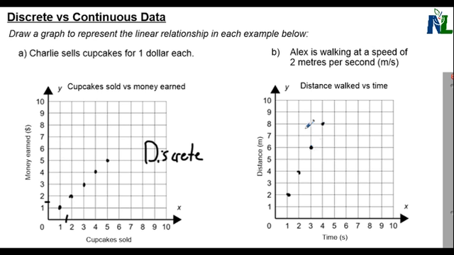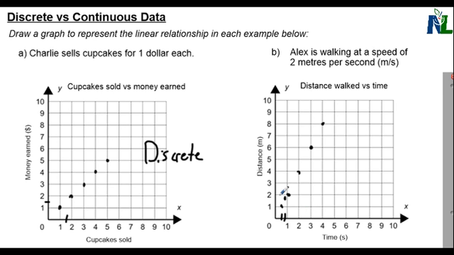Well, if you stop to think about it, you could determine how far Alex had walked after 0.5 seconds. Well, she would have walked half of 2 meters, or just 1 meter. You could even determine how far she walked at 0.9 seconds, which would be pretty close to 2 meters, and precisely it would be actually 1.8 meters. So we could determine some distance walked for any possible value of the time. We aren't just limited to the values that were given, not just whole seconds. We could go in between those seconds and calculate a time.